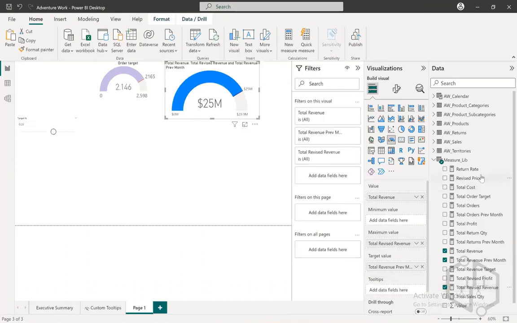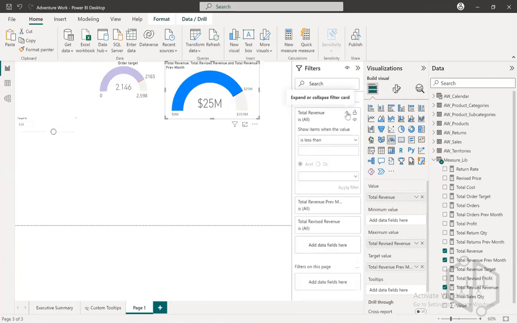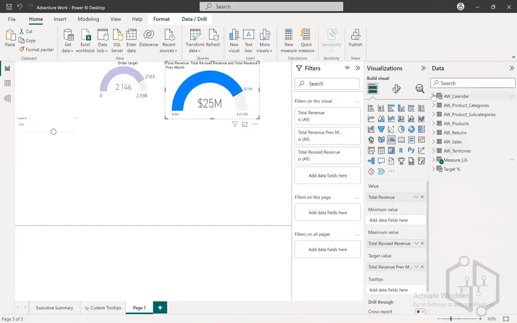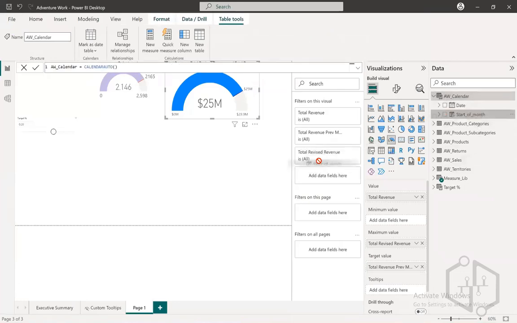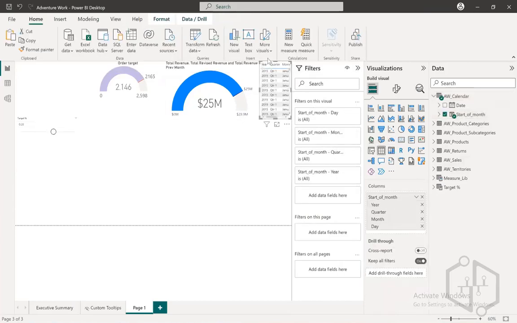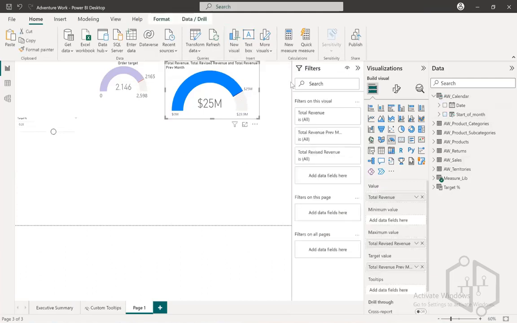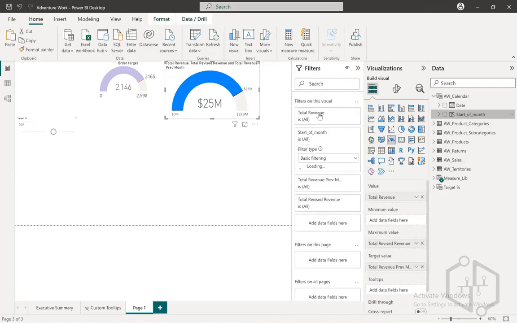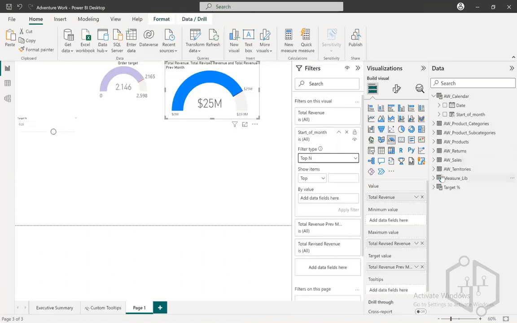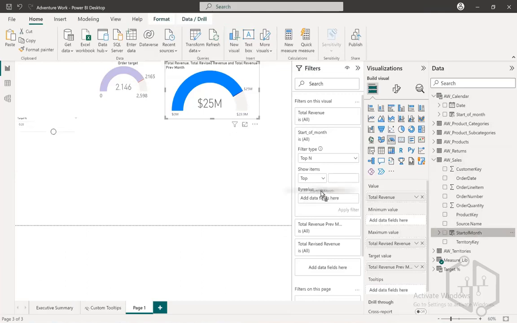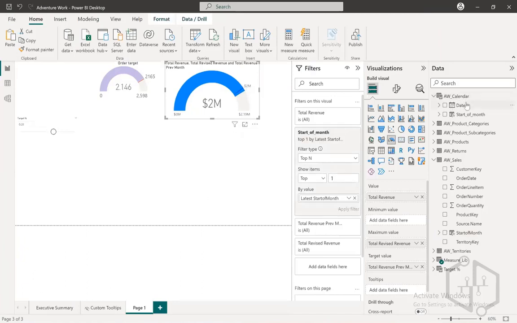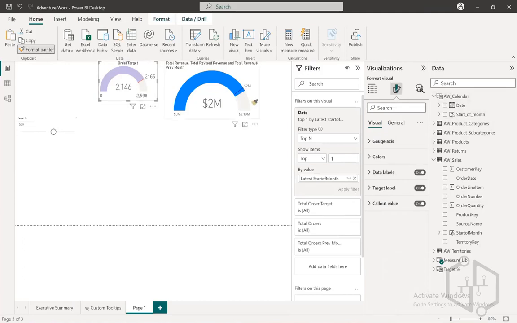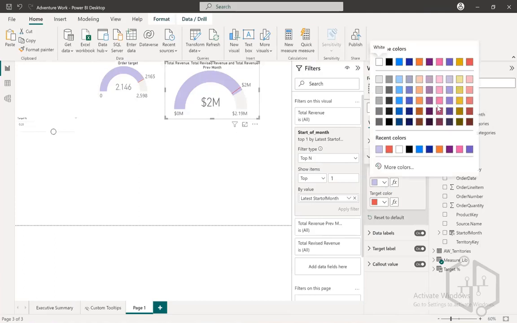Now, if you see, these values are not working at this point, and that's because you'll have to start making amendments to the total revenue. So let's start by bringing the AW calendar in here, and start of the month, keep it on the top. Oops, my bad. The limit has to go on this version. Start of the month, right? Do a top N analysis. Bring the AW sales start of the month, plot it here. We'll just get the latest sales of the month. Keep it as top one. There we go. So that's one thing. Again, if you want to build in the color, simply pass the format from this to this and update the color maybe to something different.